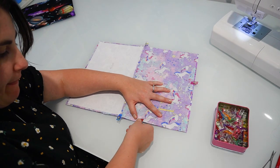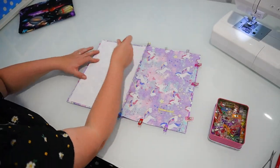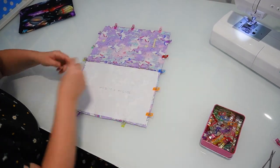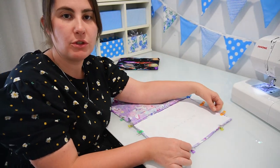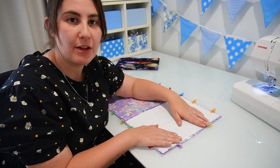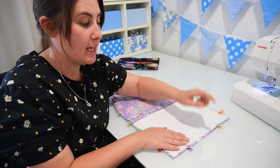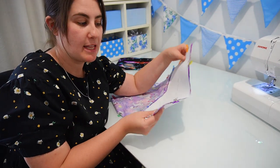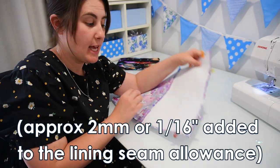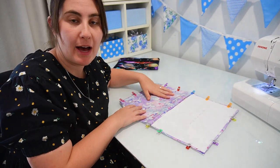I'm using clips instead of pins because it works better on the interfacing — it can be hard to get pins through the thick interfacing, but you're welcome to use pins, hair clips, or paper clips if you don't have wonder clips. I have the front and back of the pencil case clipped together on one side and the two lining pieces on the other. When I sew around this I need to leave a gap on the lining side so I can turn the whole pencil case out the right way. I've also left the zip open so I can turn this side through the zip and then through the hole. Because the interfacing makes the lining a bit thicker, I sew it with a slightly larger seam allowance so the lining will fit more neatly into the main part of the pencil case.